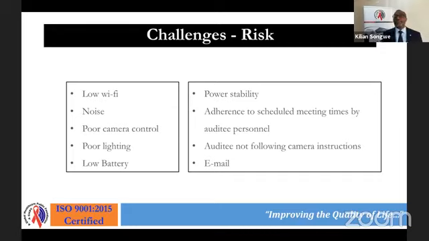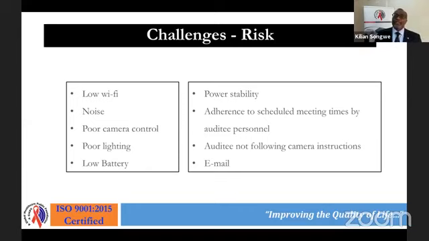It could also be a poor camera. You just don't have a nice camera to use, your webcam is bad. It could also be poor lighting if your lab or the facility that needs to be audited or assessed is in a basement, the lighting might be poor. It could also be low battery on the camera that is going to be used, poor power stability. You could have power cuts that are very frequent.